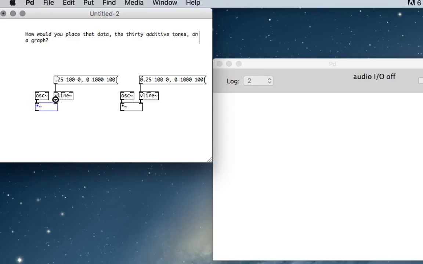So I've got an envelope here and an envelope there, and I'm going to change the other one a little bit so we're not dealing with the exact same thing.